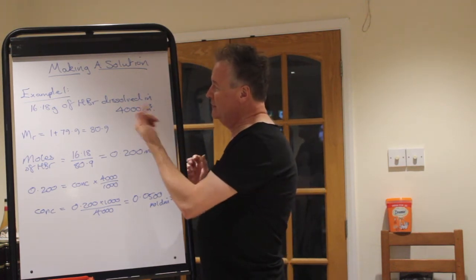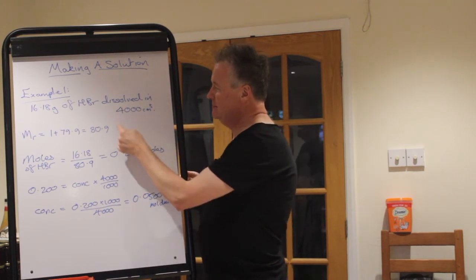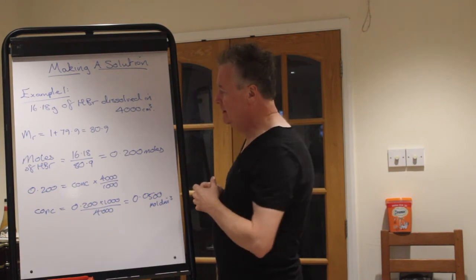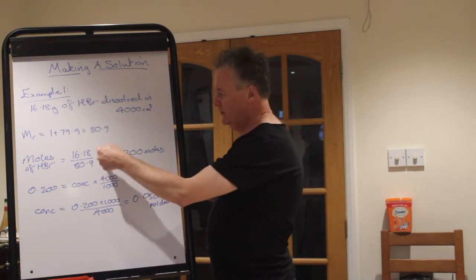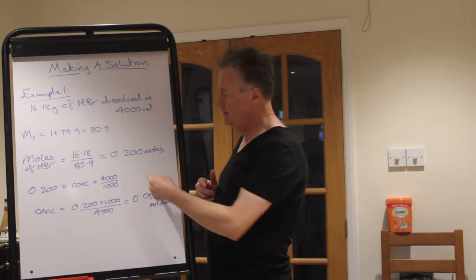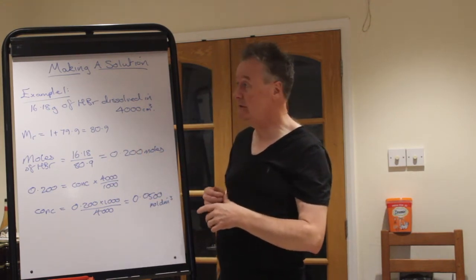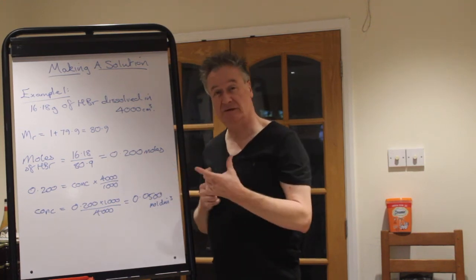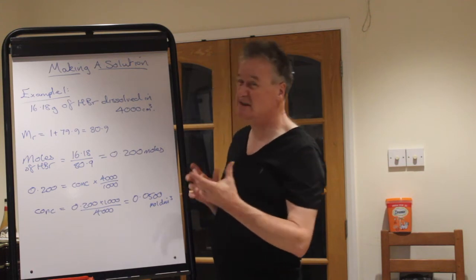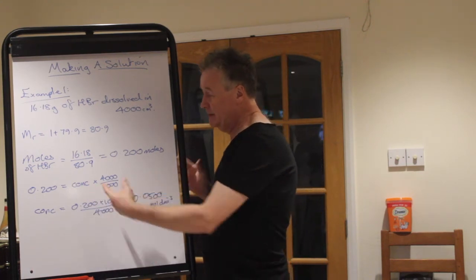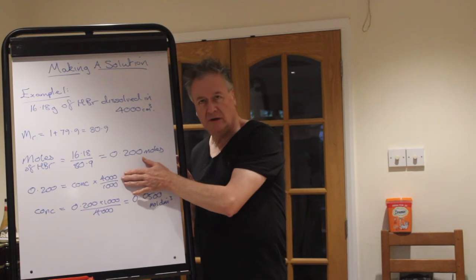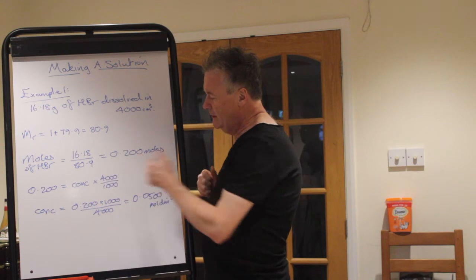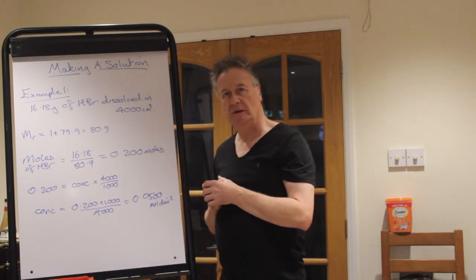So you need to always calculate the formula mass of the substance. 79.9 for bromine plus 1, 80.9. You need to work out how many moles you're using, which is 16.18 divided by the formula mass. It comes out as 0.200. Quite a good sign when you're doing exam questions is that when you get a nice sensible number, it probably means you're on the right track, although it doesn't always guarantee that. And then you plug that into that equation. This is the one that I prefer because it's the one I've always used. So we have 0.2, the cat is back.